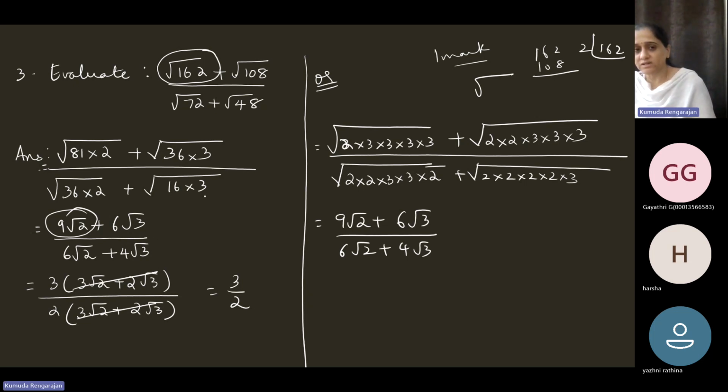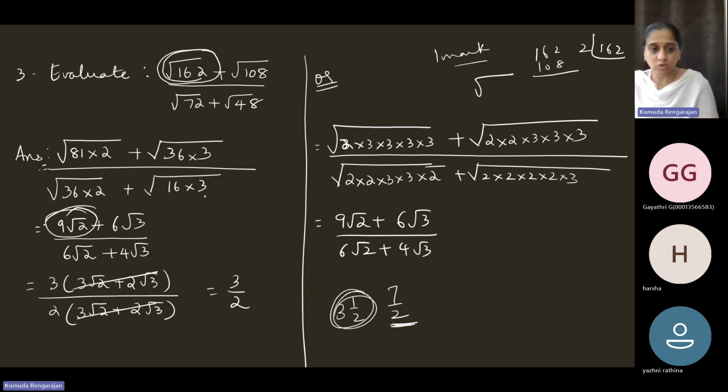Every term here can be expressed as a mixed surd. Like we say a mixed fraction, no, 3 1 by 2 is a mixed fraction. 7 by 2 is an improper fraction. So if it's an improper fraction, you have to write it as a mixed fraction, right? That's what we have learned in standard 3, 4. You should not leave an answer as an improper fraction. In the same way here, if a surd can be written as a mixed surd, you should do that. And to do that, you should use the prime factors of the number.